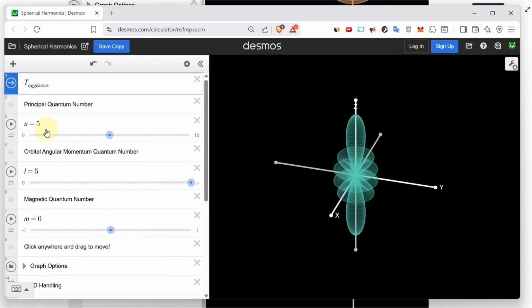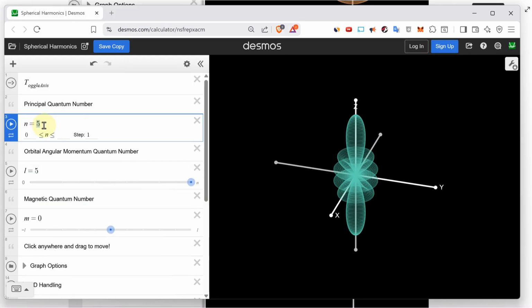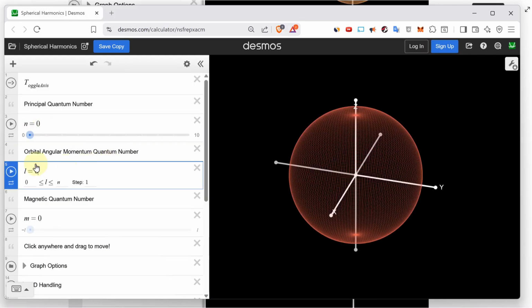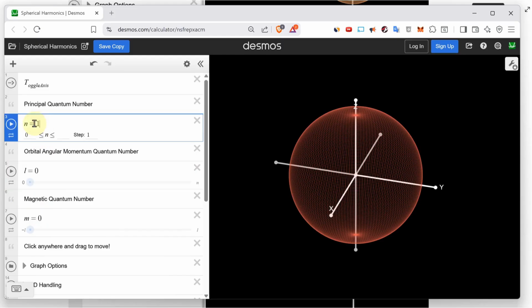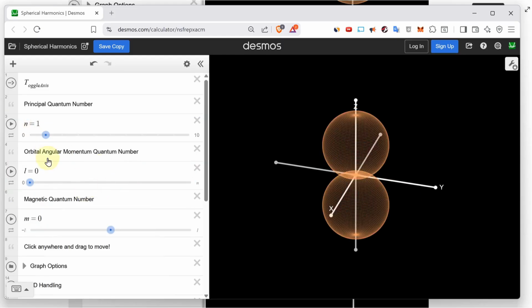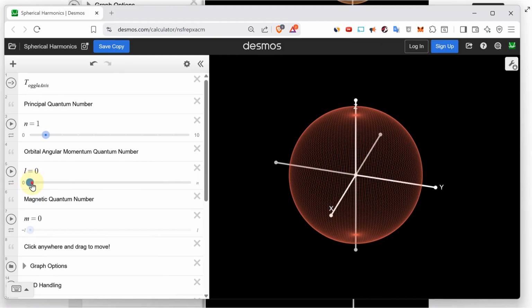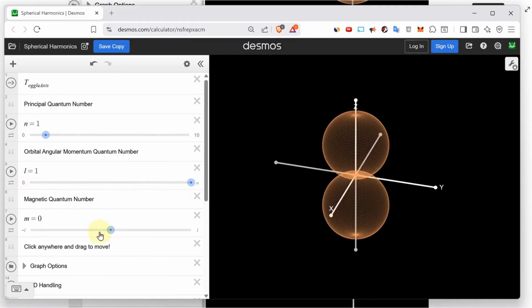I'm going to go to n equals 0, so let's see what happens. With n equal to 0, L and M become 0. And then if you make this 1, I think that's the only place where it's dependent, just this one here. But if it's still 0, it's still 0, so you would make n equal to 1. And then this one you could modify, and so on.